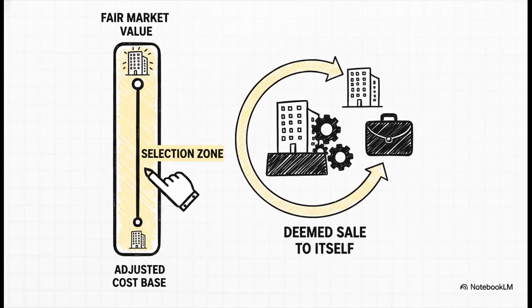This election lets the company essentially sell an asset to itself at a higher value. This creates a gain right now, which is then immediately soaked up by the existing losses. But the real prize? This also creates a new, higher cost base for that asset going forward. And a higher cost base means bigger tax deductions for the new owner in future years. It's a brilliant way to create a future tax benefit.